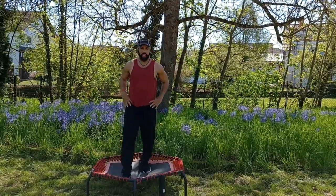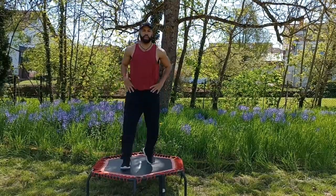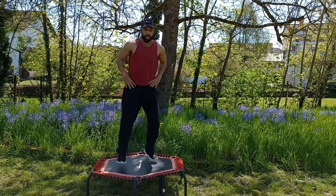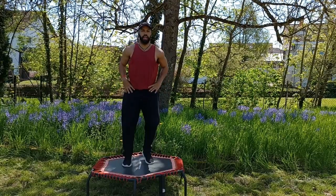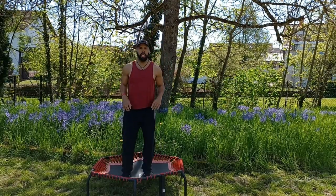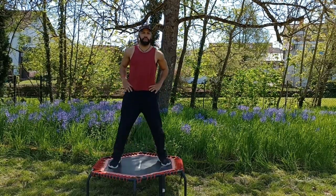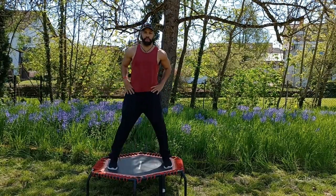All right, at the rest, make sure you have your water next to you. Make sure you're playing your favorite music so you can get motivated. If the exercises are a little bit too hard for you, make sure you get your stability bar to give you balance so you can do the exercises and movement correctly. Very important.